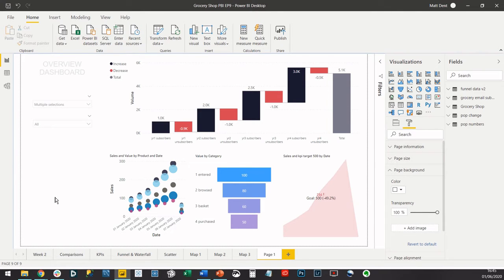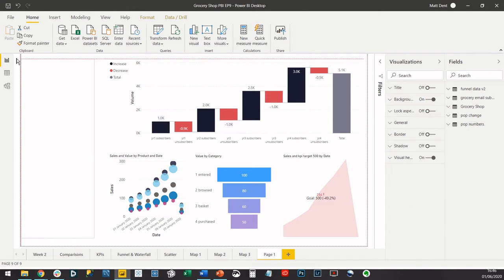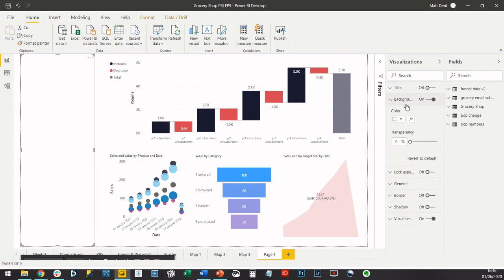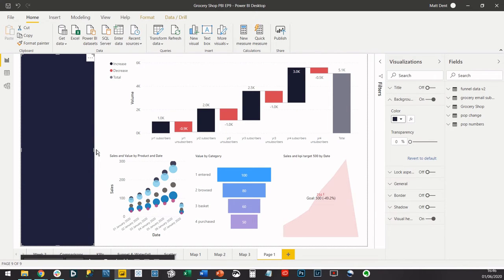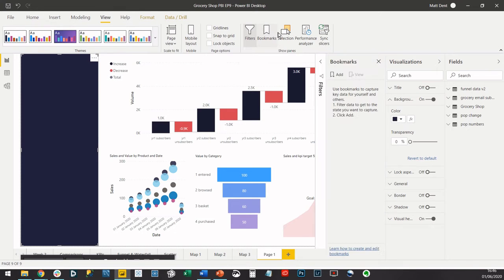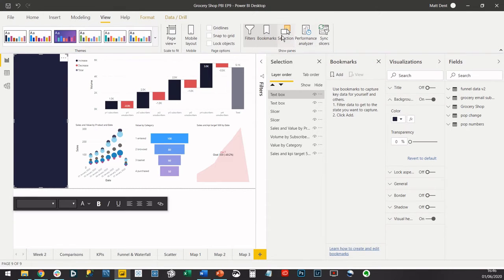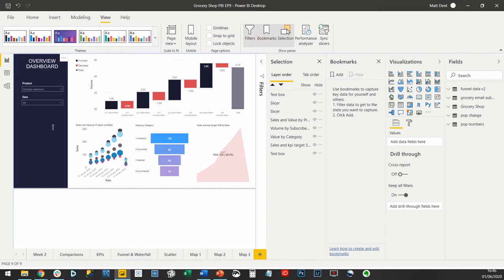So what you could do in Power BI is insert things like text boxes or images and change the background colour. So on this one I could have made it that dark blue. There's kind of like that background already, and then in my selection pane I can put this text box at the bottom, so it's underneath everything, and that looks quite good straight away, and I can always import my logo.